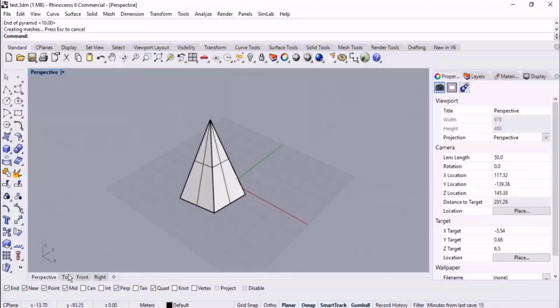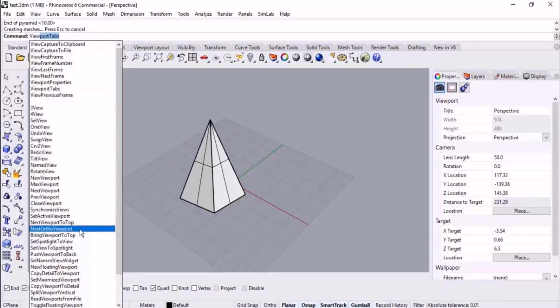But here you may ask how we can get access to these tabs if they weren't visible. Just in case these 4 viewports were not visible at the bottom, you can type it in the command line. As you can see, type viewport tabs, then in the list you can click on Viewport Tabs.